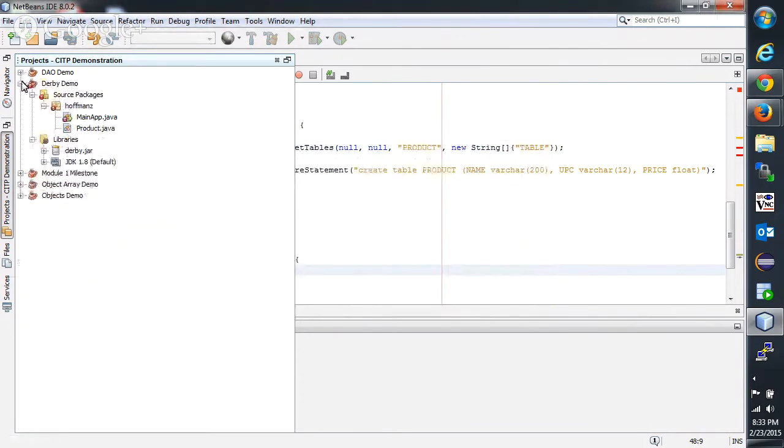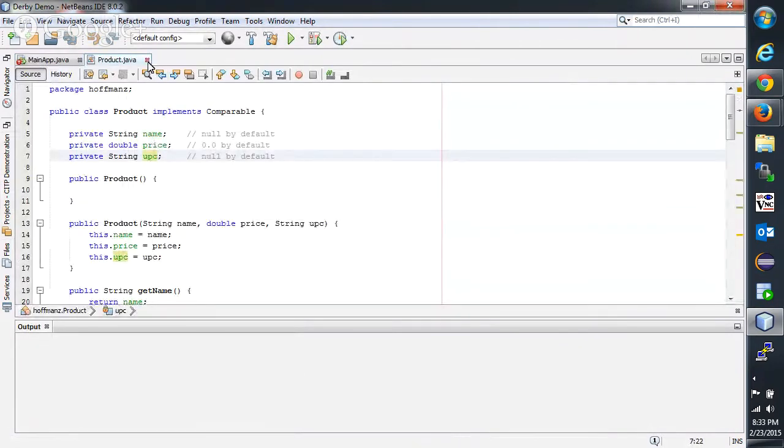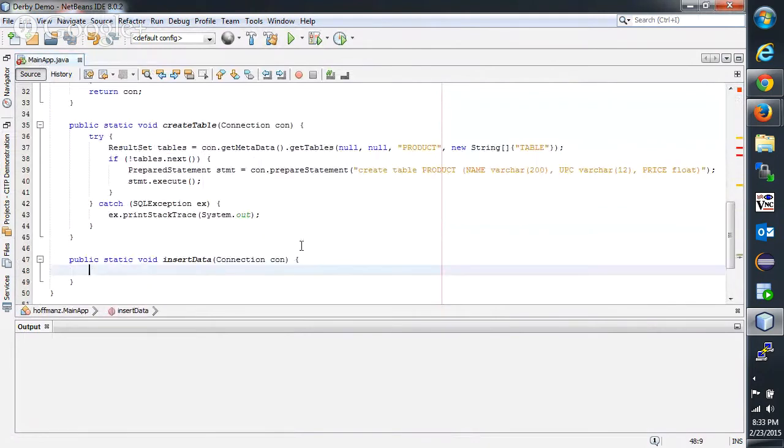Okay. There's our typical product class, name, price, UPC. We've got all the data. And let's just create some products. I'll make a product array. Actually, make a product list. Call it inventory, new array list.